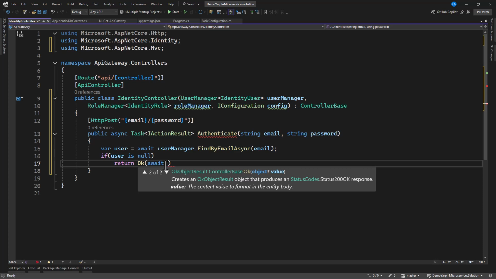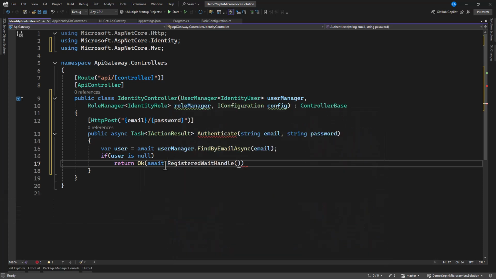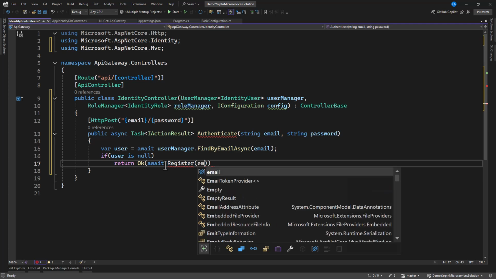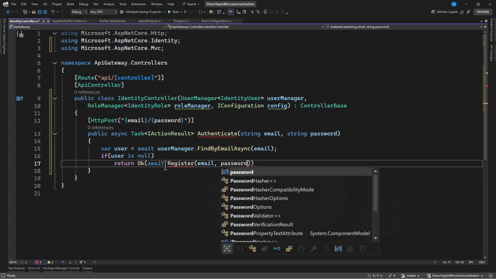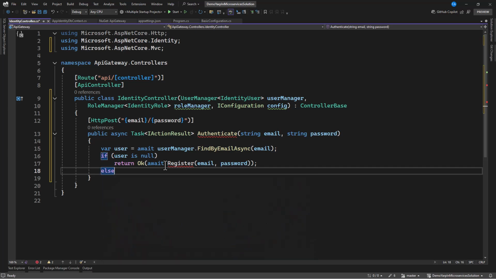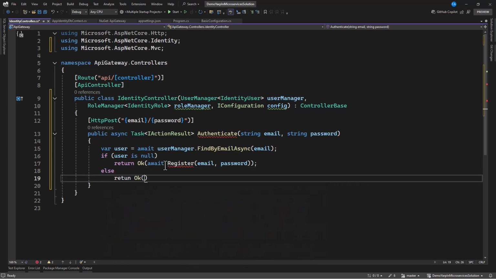So we're going to have Register. And now this Register is a new method. We're going to pass in the email and password. That is when user is null. It means we're going to register. But in case the user isn't null, then we're going to return the same.